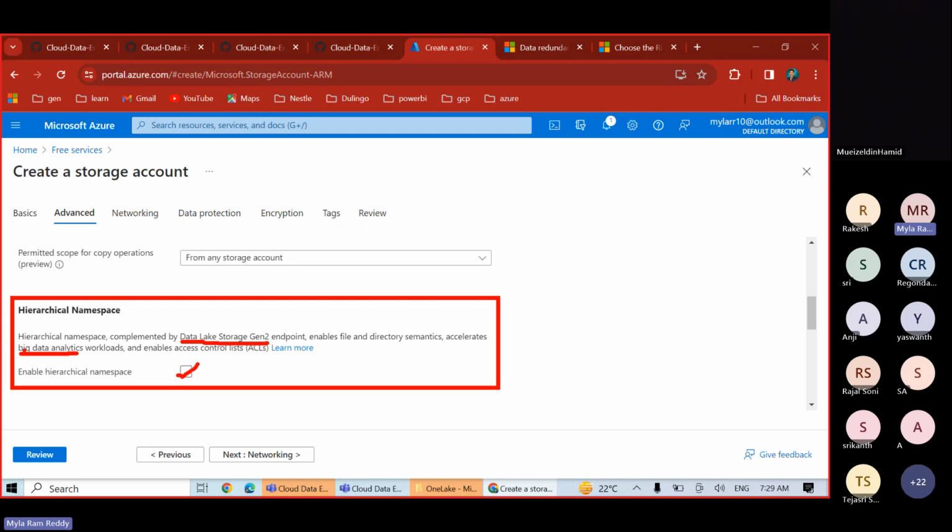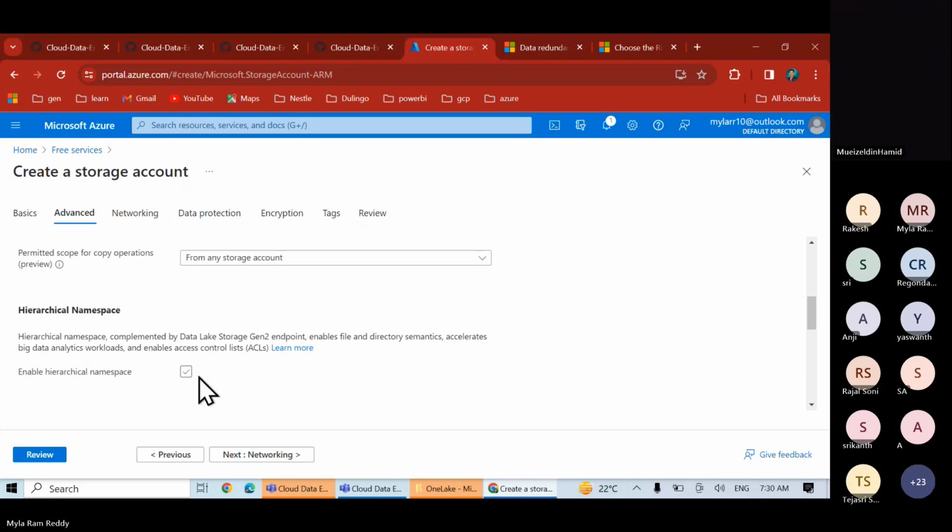If you don't want to do big data analytics, you just want to store normal files, let's say a couple of GBs of data, then happily, without selecting this option, you can move forward. If your requirement is to work with machine learning, deep learning, natural language, big data analytics, then we need to go for this option. Otherwise, you can ignore this one. Today, I'm not selecting this option. Without selecting, I am moving forward.